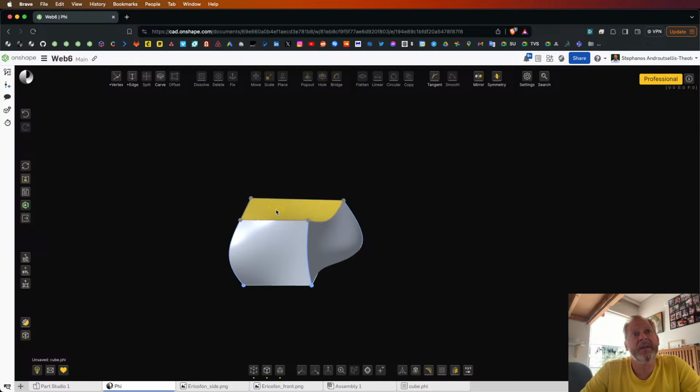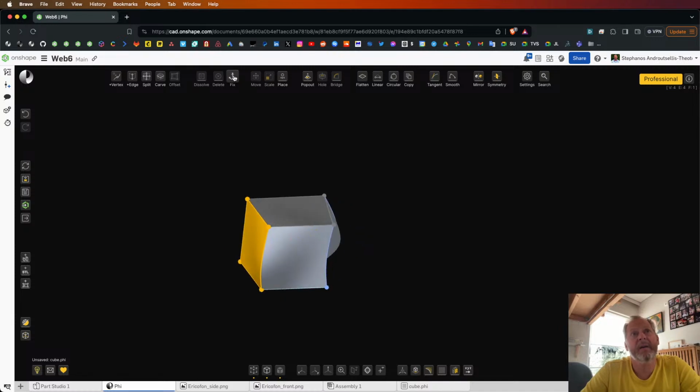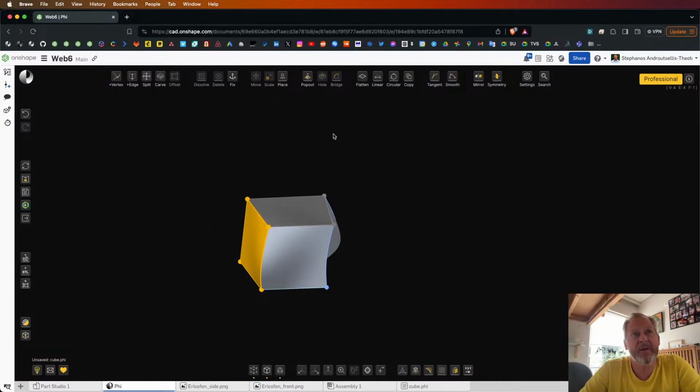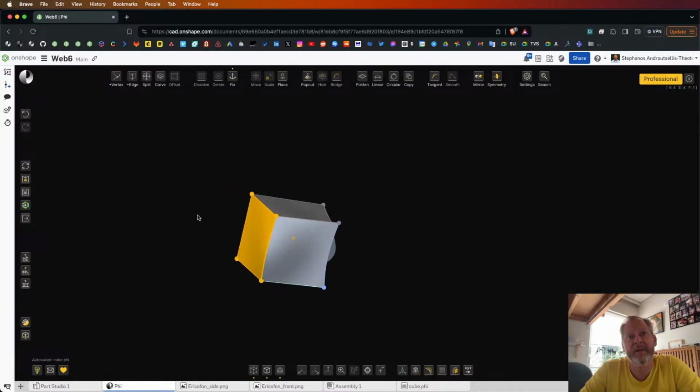And if I select more items, for example, I will select this side also, I can add them to my set of fixed objects. And instead of clicking on the fix button, I can also use the X shortcut, X for fixing. Now, if I want to unfix some objects, I select them again. And if everything I've selected is fixed and I hit X, it works as a toggle.